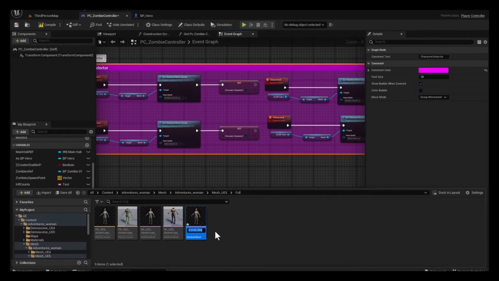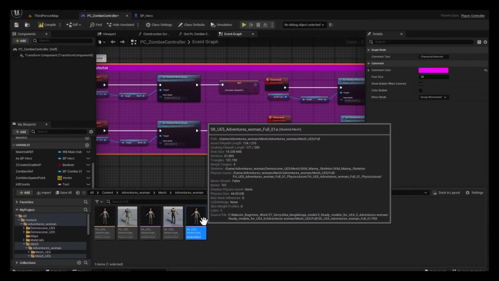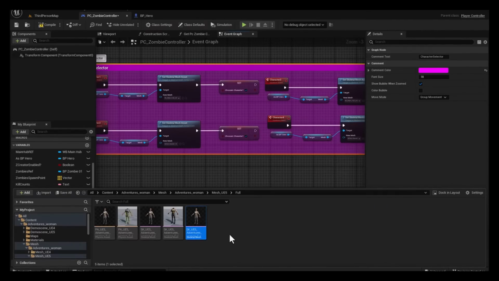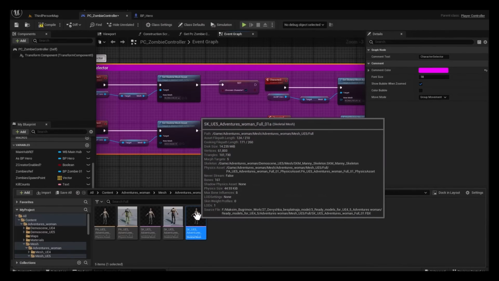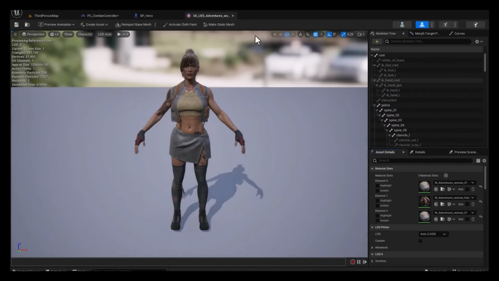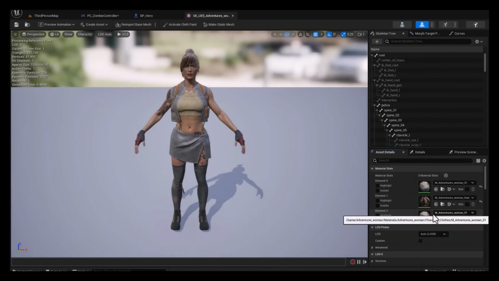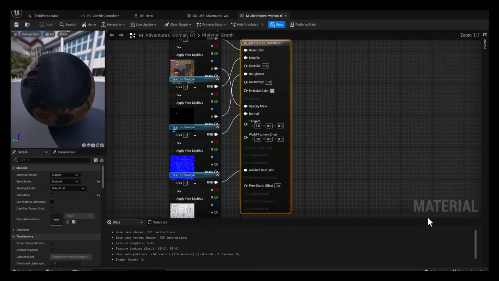I'm going to change this. I want this to be 1A. Okay, there we go. Just in case I want to make extra colors, I can do A, B, C, or whatever. So right here, we're going to open her up and do the exact same thing we did with the other character. Now, for this one, I'm trying to remember what element it was. I think, yeah, it's element 2 for this one, I believe.